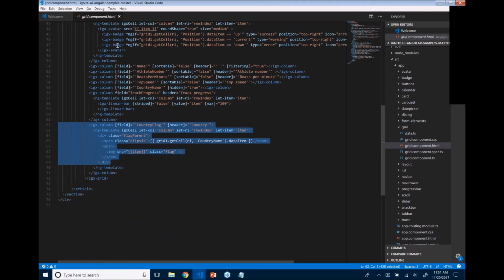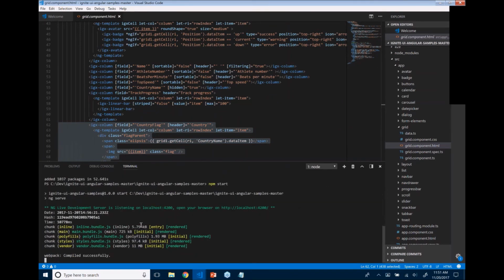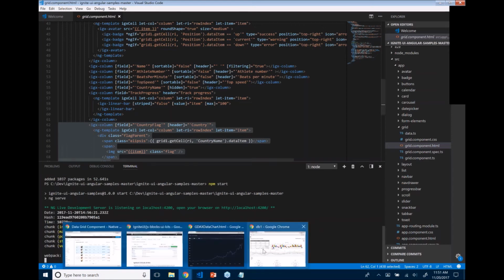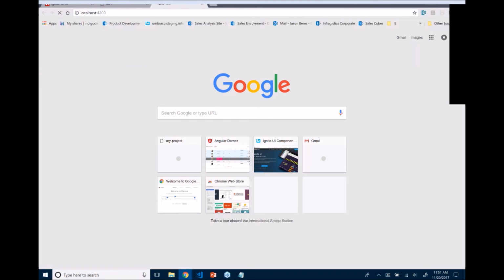And I think this guy here, we're running it on localhost. It was 4,200. Let me see. But all of these guys end up running locally on localhost. So I think it's this one here. Oh, let me do /grid.